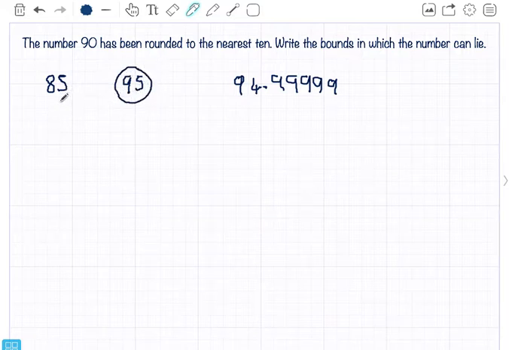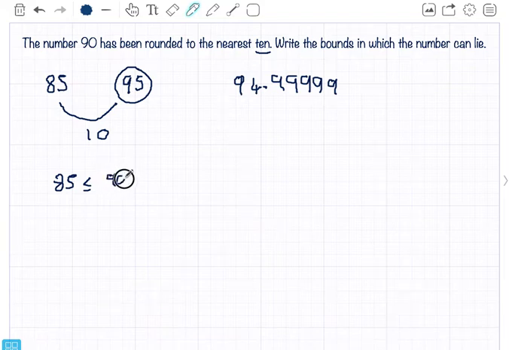And there's an easy way to remember this. Look at the difference between 85 and 95. It's 10. The nearest 10. Now, people often say, well, if the number is 95, it won't round down to 90, it'll round up to 100. And so we have a special way to get around that. We write 85, we use the inequality, it can be greater than or equal to. We use the 90 because that's the one that's rounded. And this time we use just a less than sign. So it's just less than 95. So we're saying anything less than 95.